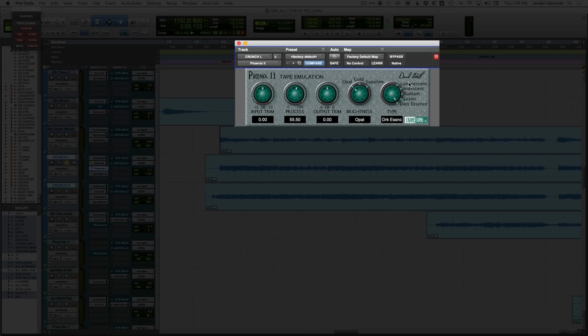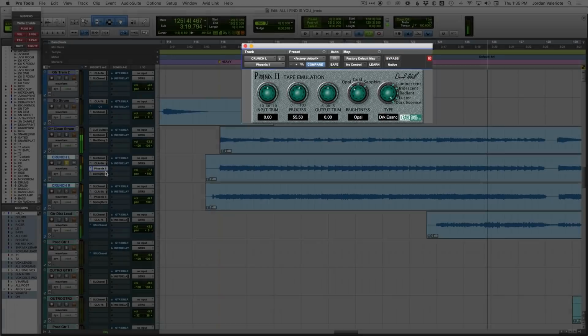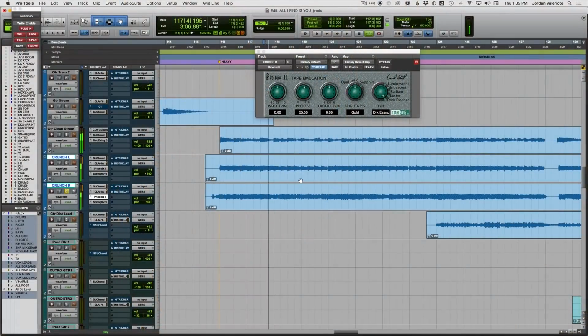It's got different modes, luminescent, iridescent, all these names. Basically, as you get familiar with the plugin, each one does a different thing. So obviously the dark essence one is going to add more of the lower focused frequencies to add more fatness. It might soak up a bit more of the high end, which you can hear is happening on this track. Amazing. I wouldn't be able to achieve with an EQ what this is doing to the low mids of the guitars.